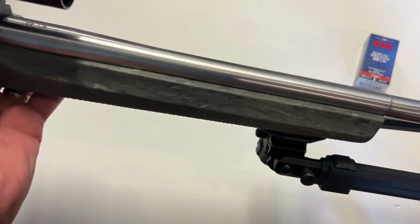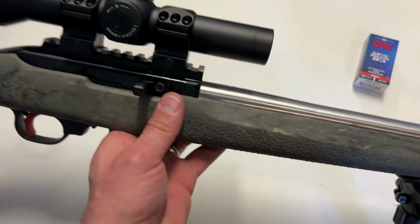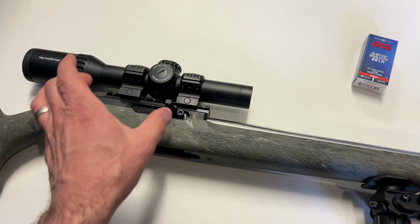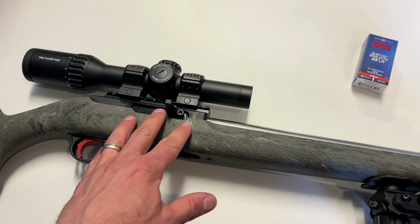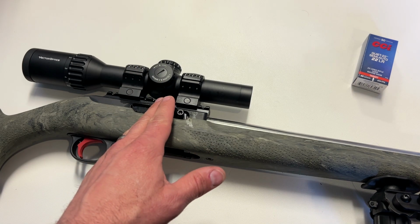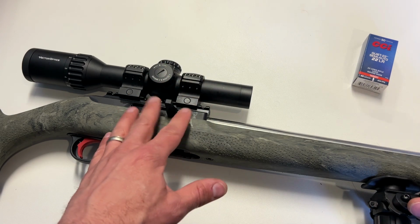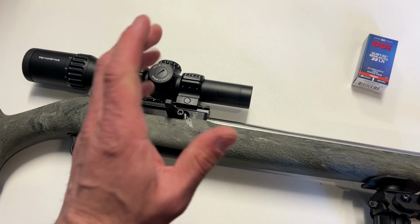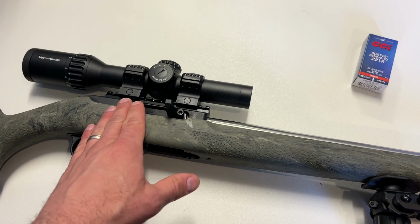This is a 16-inch stainless steel 1/16 twist, and this is the lightweight barrel, and they also have a heavyweight threaded profile barrel. It's threaded 1/2x28 to add a can on the end, and it mates up with their 7075 T6 billet aluminum upper receiver with the Picatinny rail already installed from the factory. So a really nice setup right there. That barrel material is actually 416R stainless steel, and the barrel has a 0.92-inch diameter and then tapers down. So we've got an 11-degree target crown on the end, and with that 1/16 twist, you will have to find ammo that it likes. For me, this particular one liked 36 grain ammo the best.